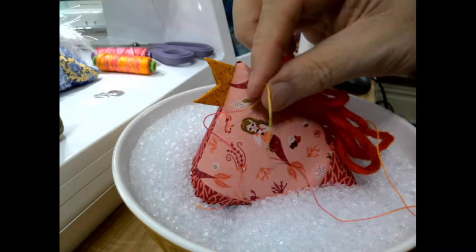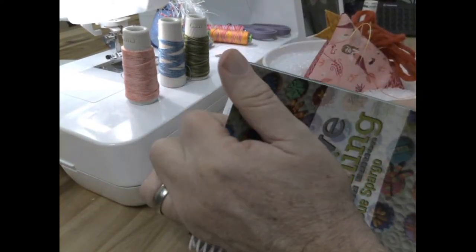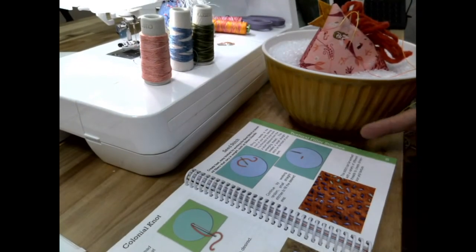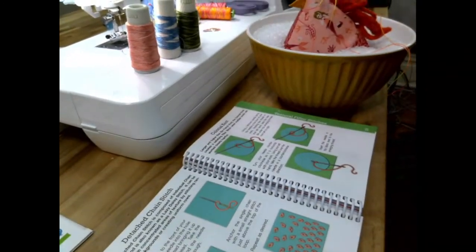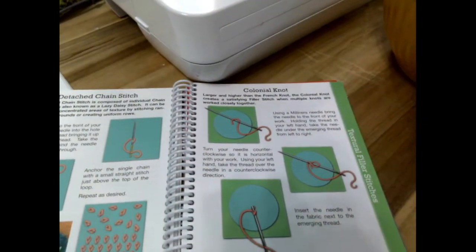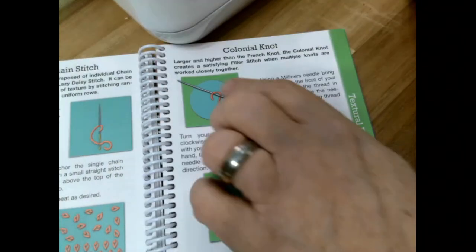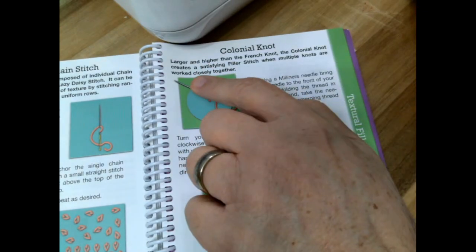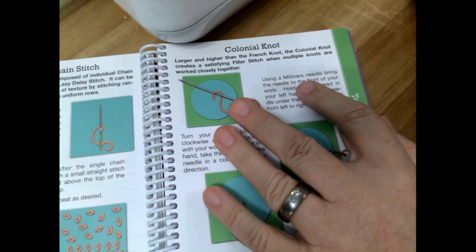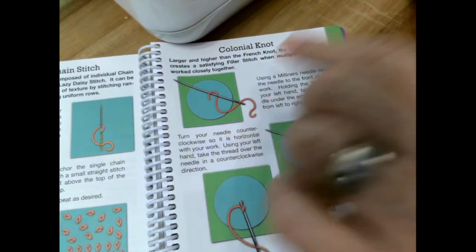Now then, we're going to let it rest right there for a minute, and we're going to go to our book right here. Colonial Knot. What I love about this Sue Spargo book is that it has step-by-step instructions on how to do these different hand stitches. Larger and higher than the French knot, the colonial knot creates a satisfying filler stitch when multiple knots are worked closely together. So here's our first step, this little picture right here.